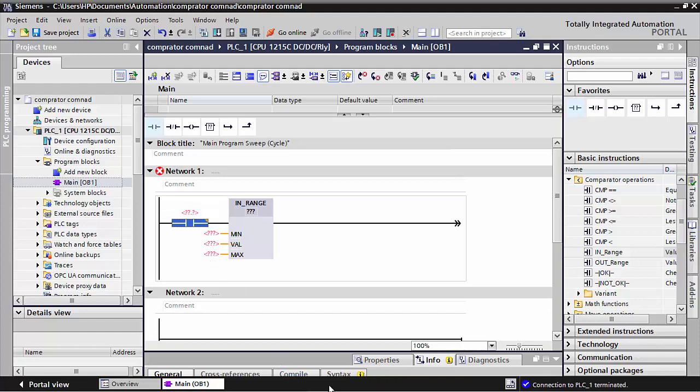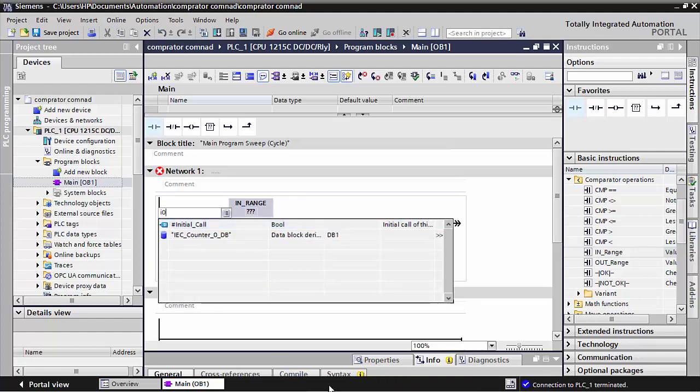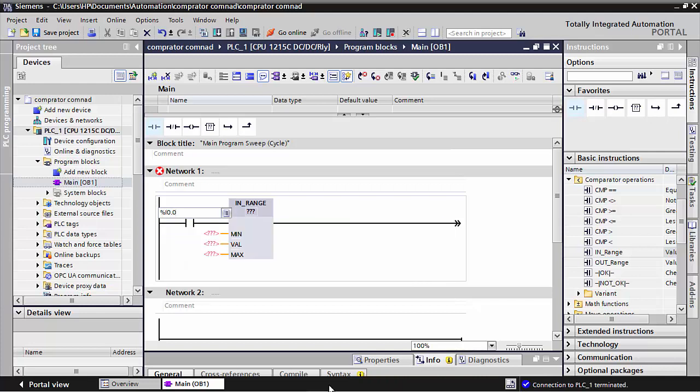So I use I0.0 for my input signal, and first of all you have to define which data type you want to use. You can use int, dint, usint, many data types, but in this lecture I use int data because int is 16-bit data.